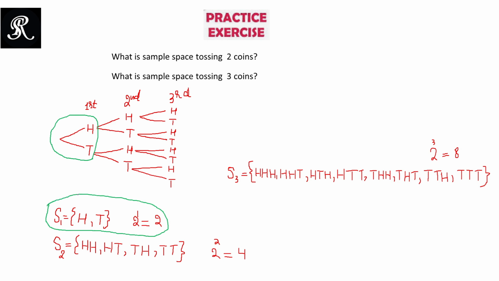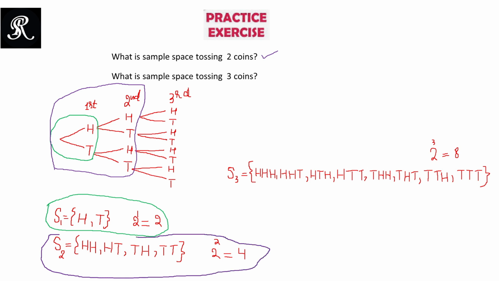And if we have a question that what would be the sample space for tossing a coin twice? For this question, tree diagram would be, we will consider the tree diagram until the second coin and this would be the sample space for that. क्योंकि यहाँ हमने 2 coins को टॉस किया है इसलिए फार्मूला में 2 raised to power 2 होगा. ये 2 इंडिकेट करता है we are tossing a coin twice.